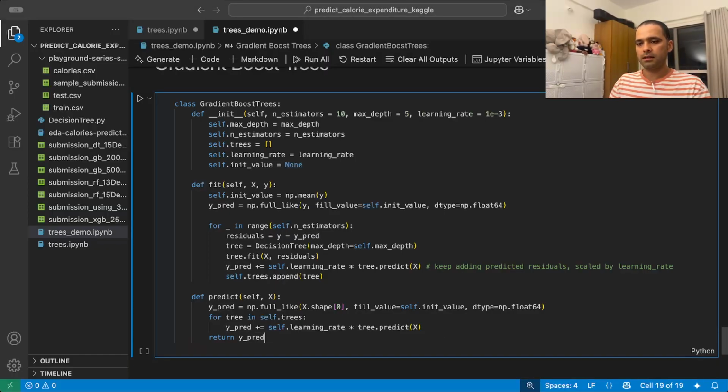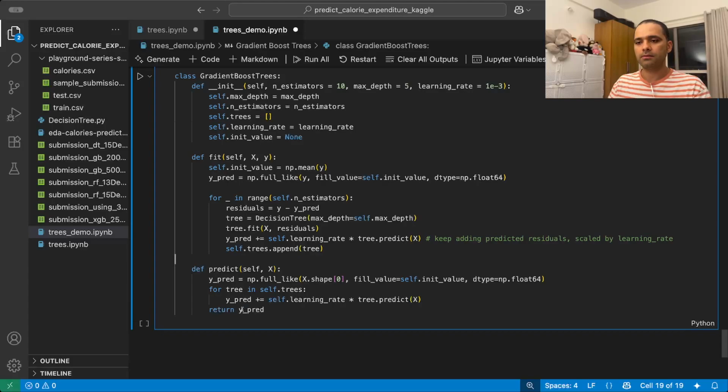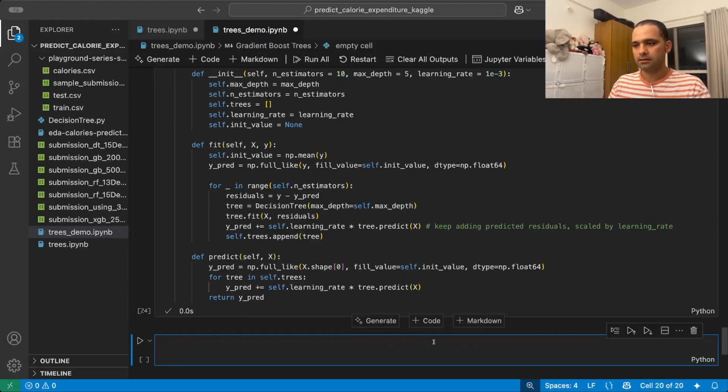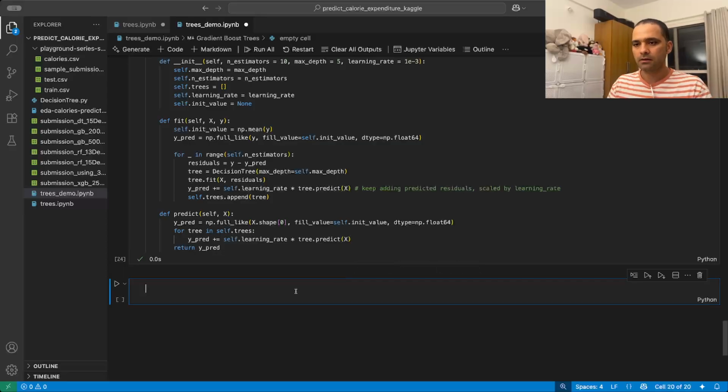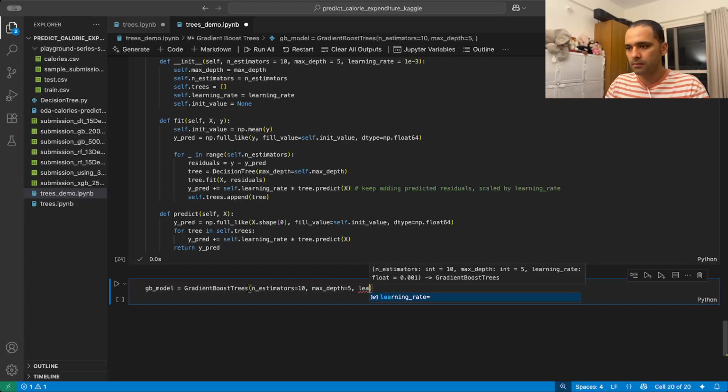So basically, that's the gradient boost trees class we have defined. Let's run this quickly and do a check. We'll initialize a gradient boost model equal to GradientBoostTrees with n_estimators, let's say 10, max depth 5, and learning rate 1e-2.